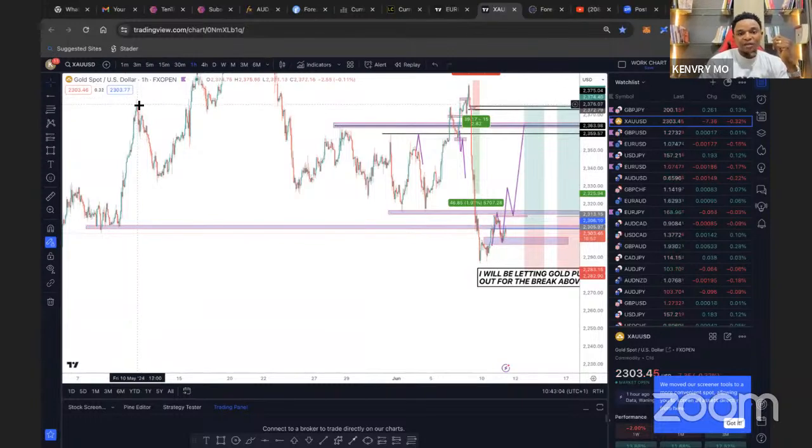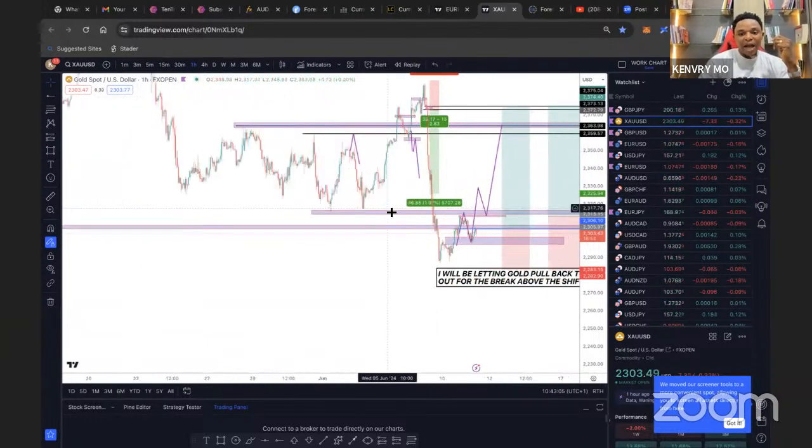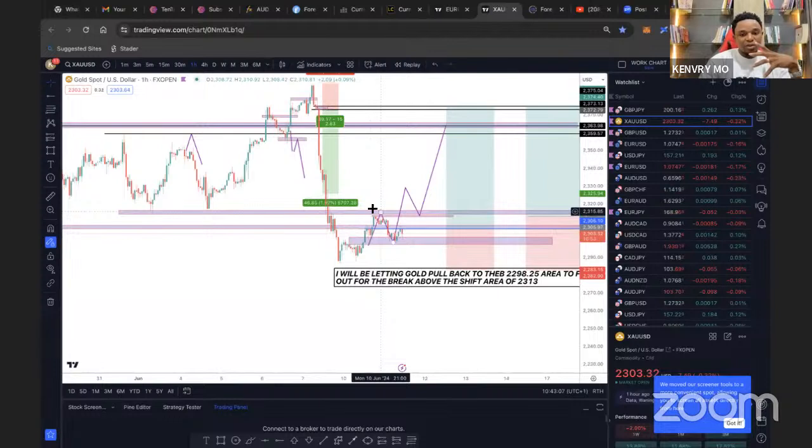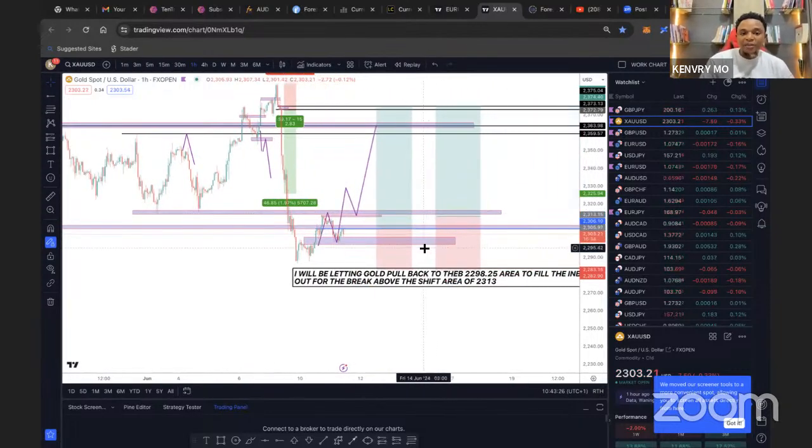So this is the extent of the range, which is here. I have to allow it to shift. So this is going to be when the market shifts. So it's good to always allow the market to do what it needs to do. Don't be a gambler. I'm not gambling. I would allow the market to come and do what I need it to do. So it's fulfilling. If it goes down, I know that the market is not ready for a shift. But if it breaks up above, I definitely would hit that.